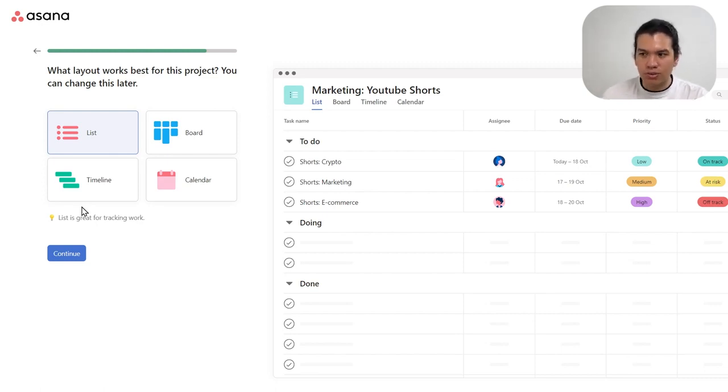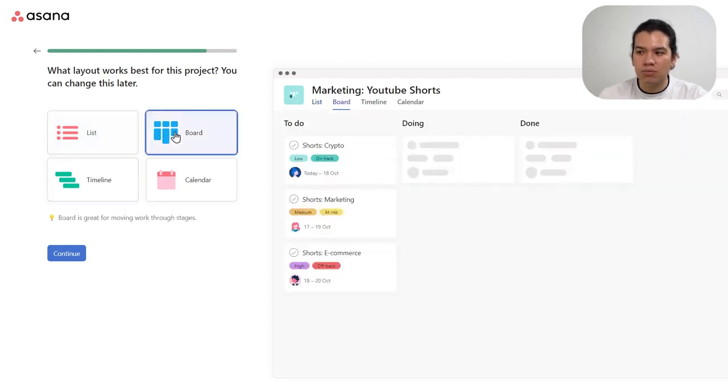You can change from one to another. But what you can do to get started is to focus on board. I like to use board because it's much faster to just drag and drop from to do to doing and to done. And if you want to work with something specifically here, I can double click on an actual task, and you'll be seeing an expanded view of the whole window of, in this case, the crypto short or whatever you are creating here.